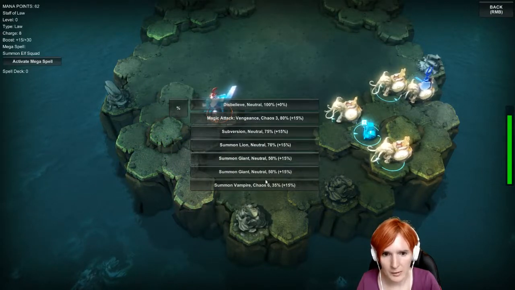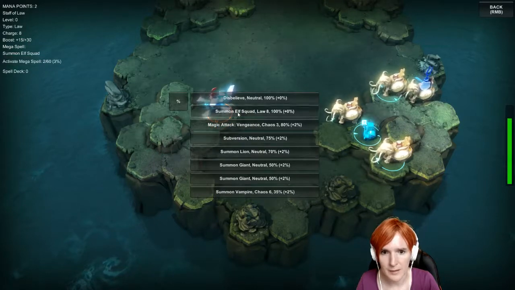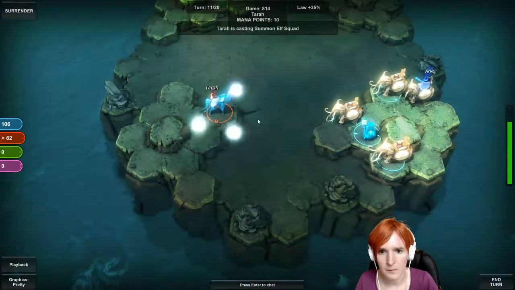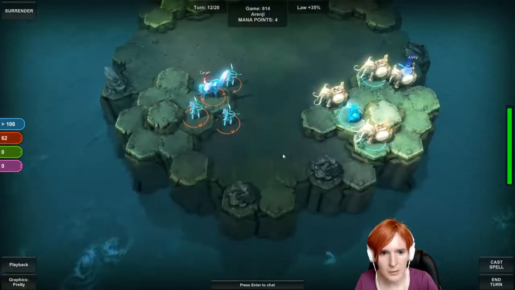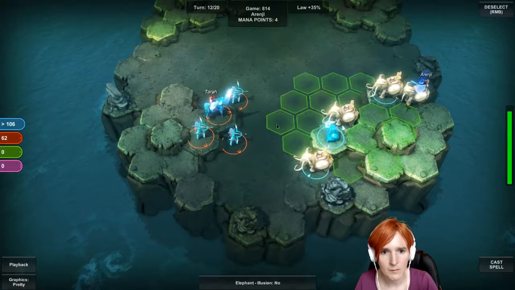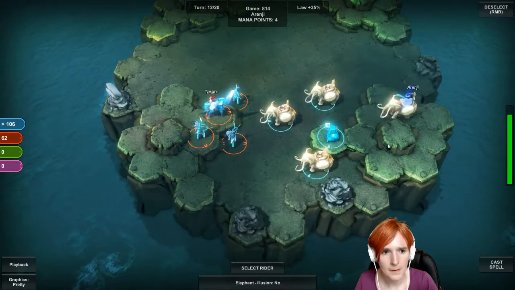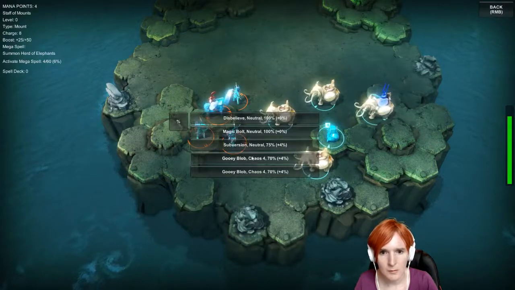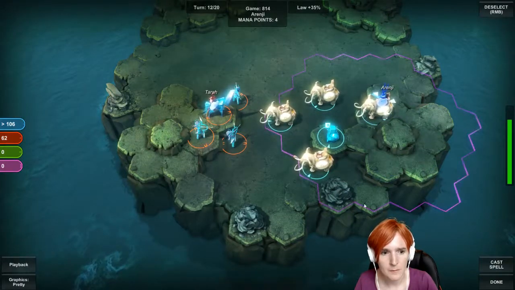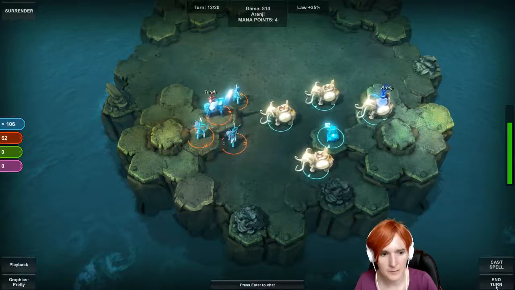Now we have subversions, we have a lion, we have 2 giants, so it's not over yet. We do have a mega spell with lots of elves, so we'll activate that. And 1, 2, 3. Still all to play for. So we've got a blob. 1, 2, 3. Not quite close enough. There's absolutely nothing else we could do. We can blob into the middle of nowhere, or we can just sit there.